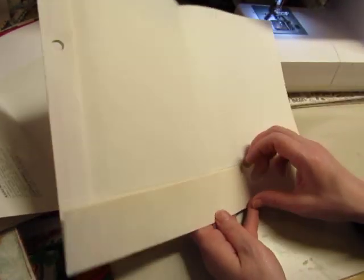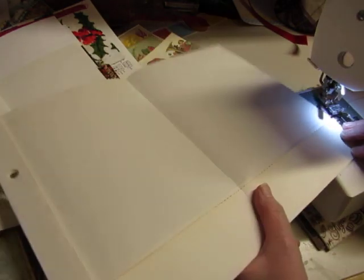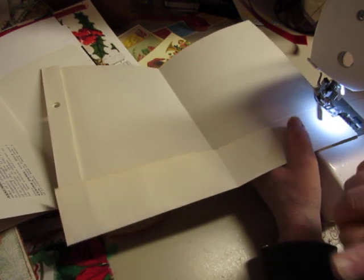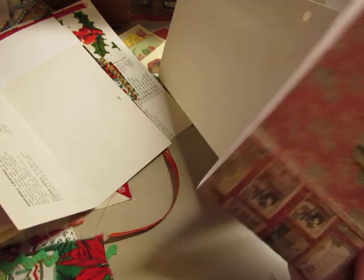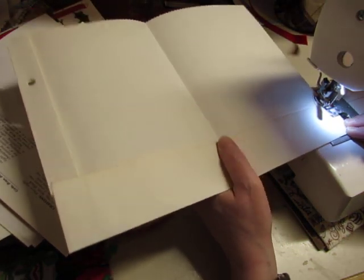Oh, on this page, this is the old photo album page that I folded up rather than cut it off. And I'm going to sew all the way around the page, because I did that on one of them. I just want to see one thing. Okay, so I'm just going to sew all the way around the edge of the page.